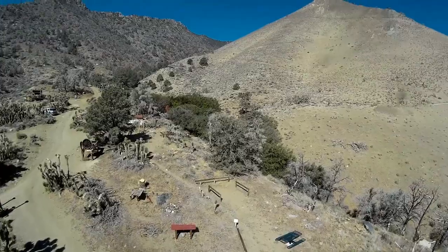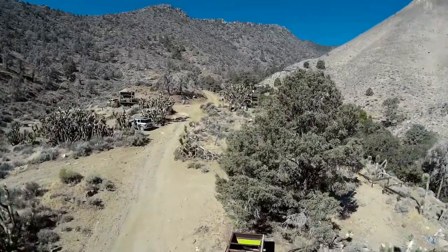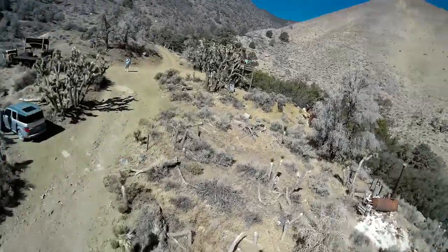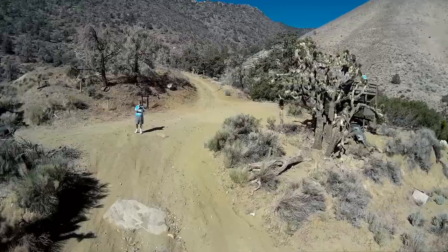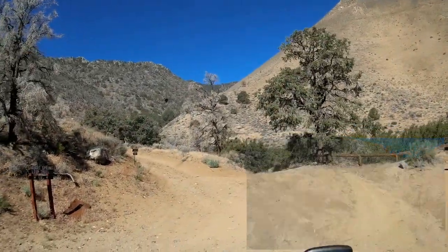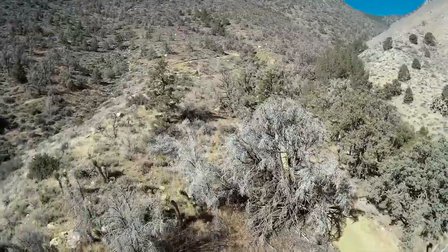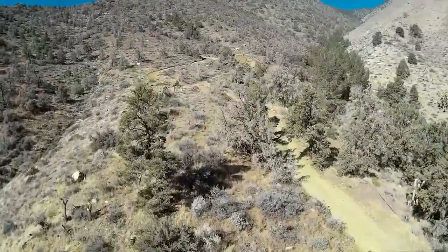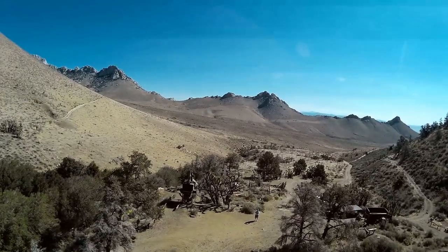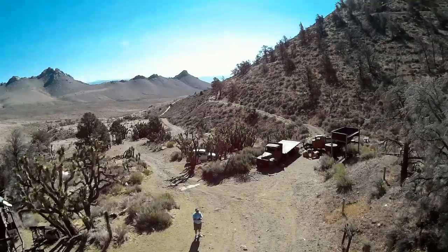Bringing it back toward me. It's getting a little bit breezy here. There's another campground up here, I believe — should still be there. There's flies buzzing all around me here. I'm going to bring it in now. We're flying at about 5,000 feet, so I don't know what my flight time is. What's my battery? It says 11 volts, so I'm still good. But I'm keeping it short today.